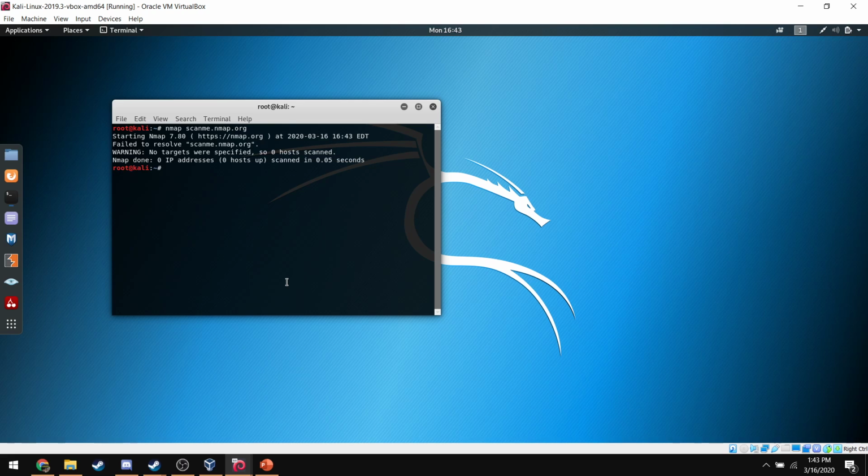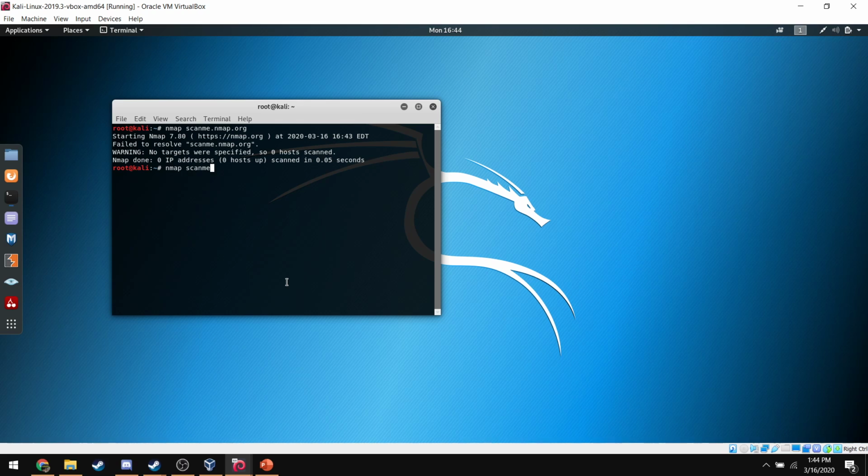Now, that's not going to work on my host-only network, but on your machine, if it's connected to the internet, that will automatically resolve to an IP address. And for those of you who are more technical, it uses domain name service, I believe, DNS, to resolve to its IP.